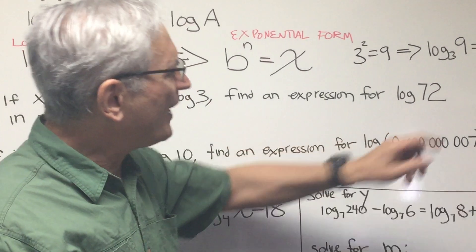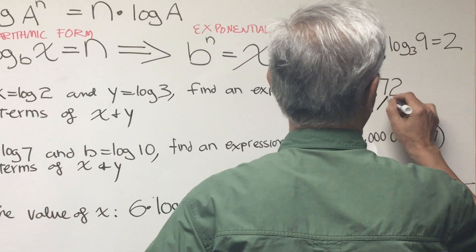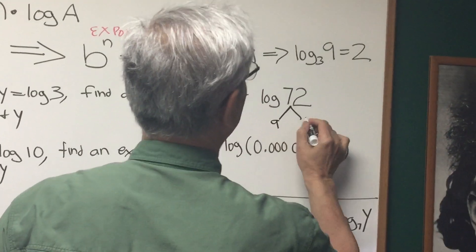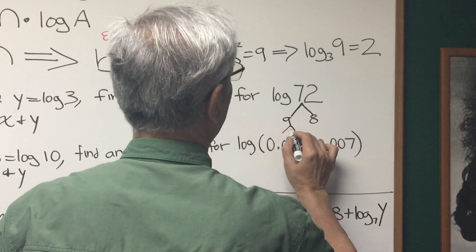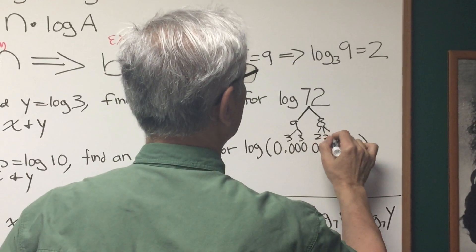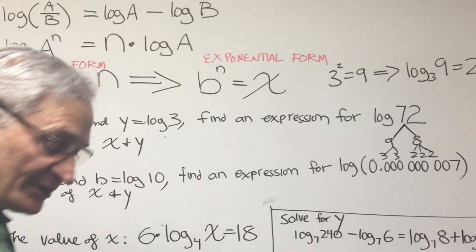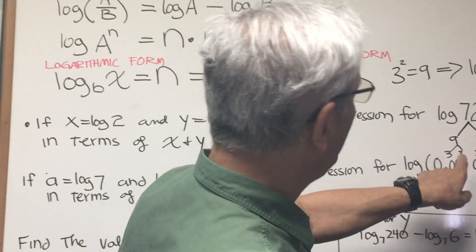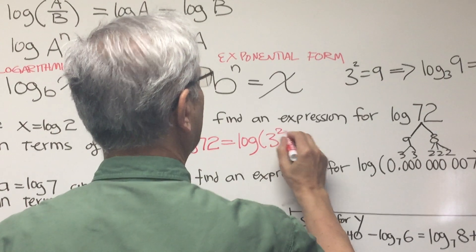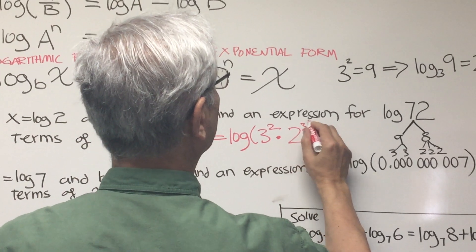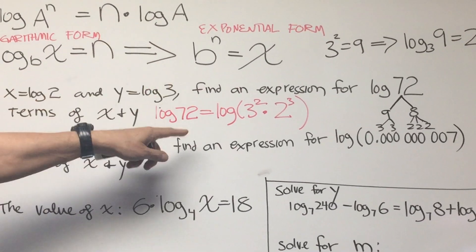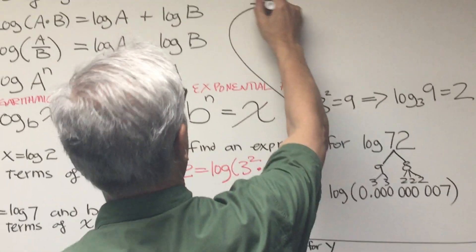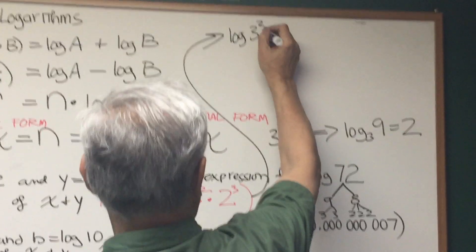How do we do that? Well, one way to do this is to decompose 72 into the product of 2's and 3's. We'll find the prime factorization of that. Well, I know that 72 is 9 times 8, 9 is 3 squared, right? 9 is 3 times 3, and 8 is 2 times 2 times 2. So I can write, log of 72 is equal to log of 3 squared times 2 to the third power. So from that we're going to use the laws of logs to expand that and express the entire expression in terms of log 2 and log 3.